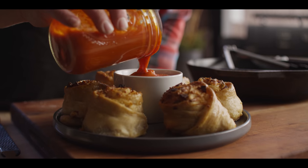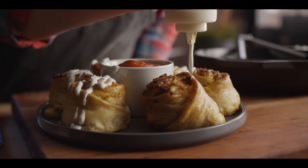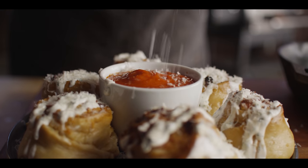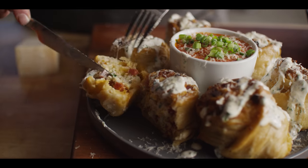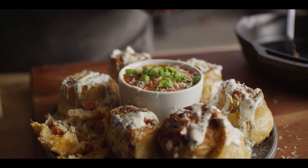We're getting them plated up. We'll get our tomato sauce there for dipping, hit the tops of these with a little bit more ranch, give it a dusting of parmesan, and add the last of those green onions. Let's dig into this thing. Super tender — you can already tell right away. Nice and fluffy in the middle. We'll get some of that red sauce on there. Oh yeah — nice pepperoni pizza rolled up. Flaky, a little tangy from the ranch which is great. You get the spice of the pepperoni, a little bit of hot sauce, and of course it's very cheesy.